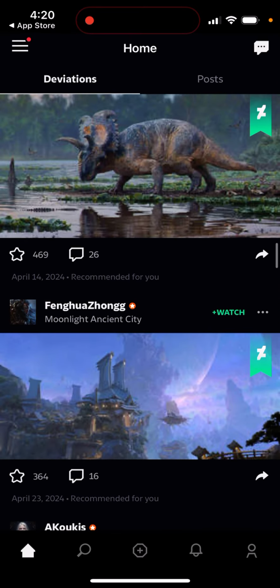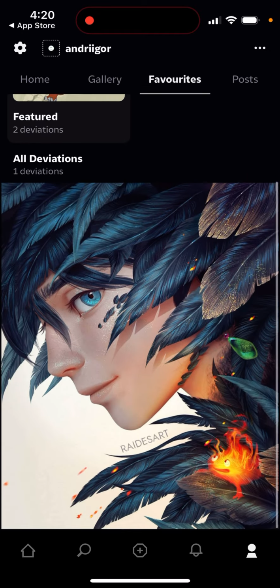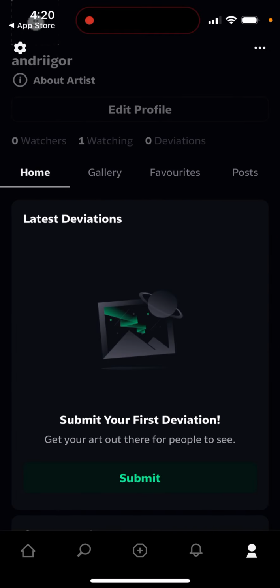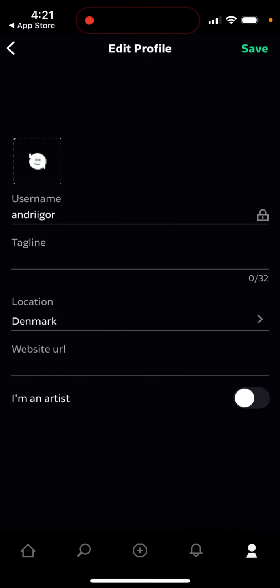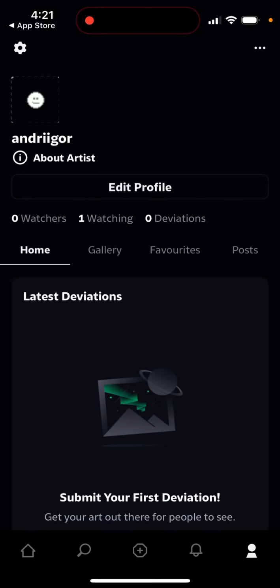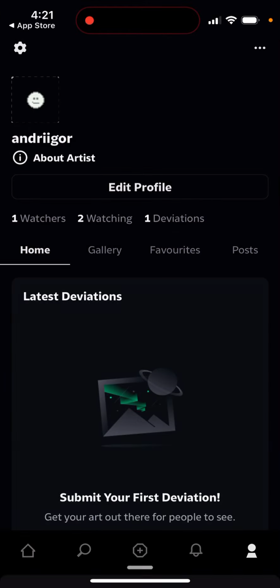And then here you have your profile, with your posts, with your account. You can edit, add your website URL, portfolio URL, and yeah, basically that's the app. If you're an artist or in the design, graphic design space, that's the app definitely for you to check out.